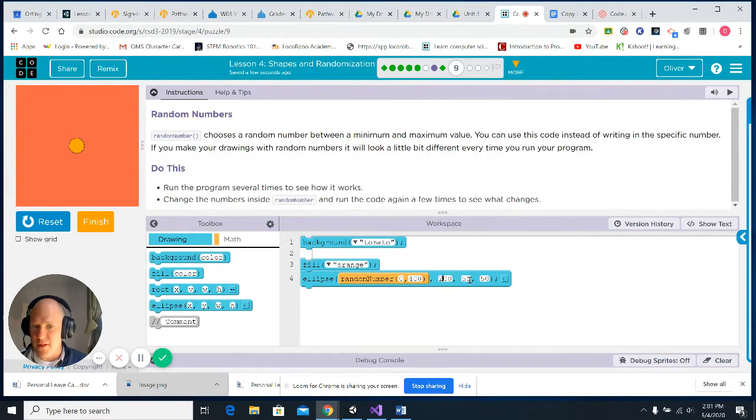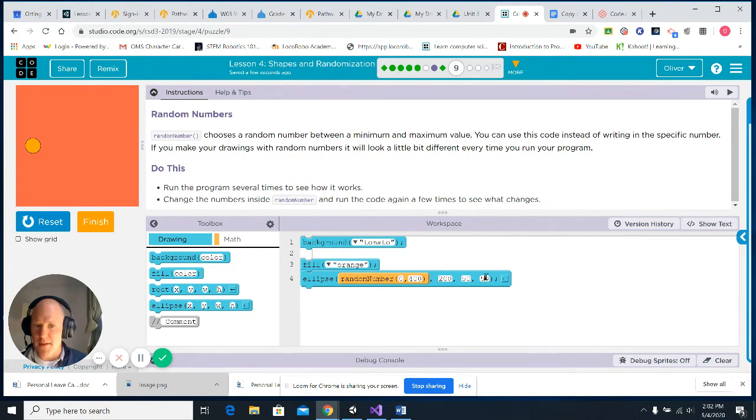Okay, if we change this to 100, that's going to change how wide it is, right? Okay, we don't want that. We want it 50. Okay. And if we change this, what's it going to change?